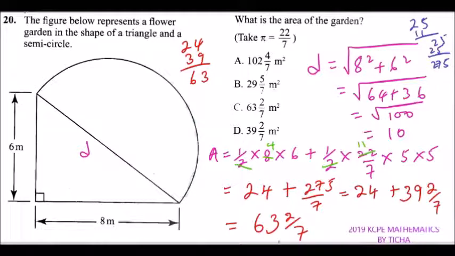So this will mean meter squared, because that is the unit of our measurements. If you check the answers, you find out that C is the correct answer. So always work out a question, then you check the answer, because some of the answers that are given among the 4 options are part of what you have worked out, part of the outcomes you have, and they will confuse you.